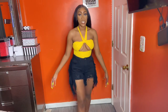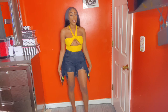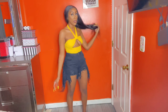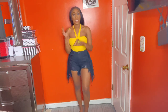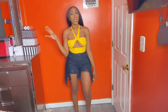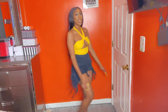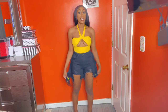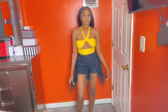Okay, so next I have these black shorts. I have the blue jean version of these already, but I thought black was really, really cute. So these are actually in a 29, you all. I love the way these fit way more than the other, the large. I felt like 29 and 30 are considered large, but Shein pants are sometimes in numbers and sometimes in letters. But these look so cute. Love the extra pizzazz the side gives. It's just not like your normal black jean. And this kind of short comes in so many colors now, you all. You have to check it out.